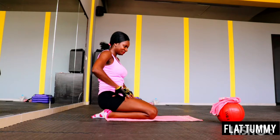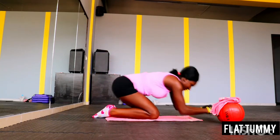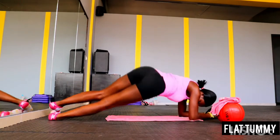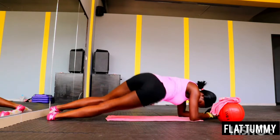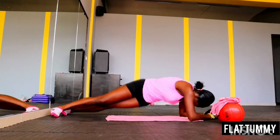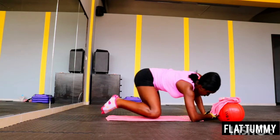We did the crunches for our upper abdomen, we did leg raise for our lower abdomen, and now we're doing this, and you can see that we're working, we're engaging all the different muscles in our midsection. All the core muscles are engaged in this one exercise. That's why we combine different exercises that are going to target different areas. Okay, so at the end of the day, we're going to have flat stomach, we're going to burn that belly fat, and we're also going to get that hourglass figure that we so desire. All right, so give it your best, hit it, give me that 20.